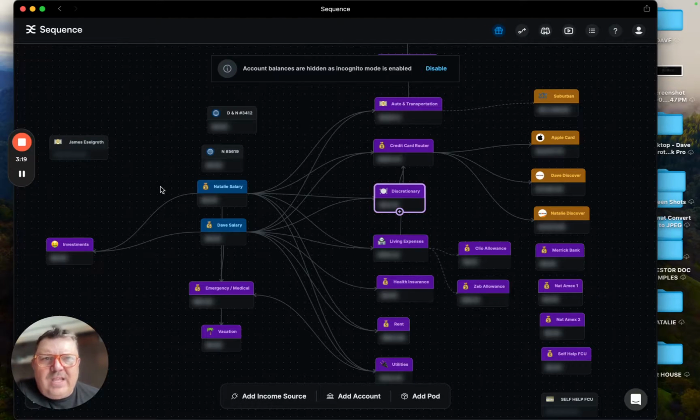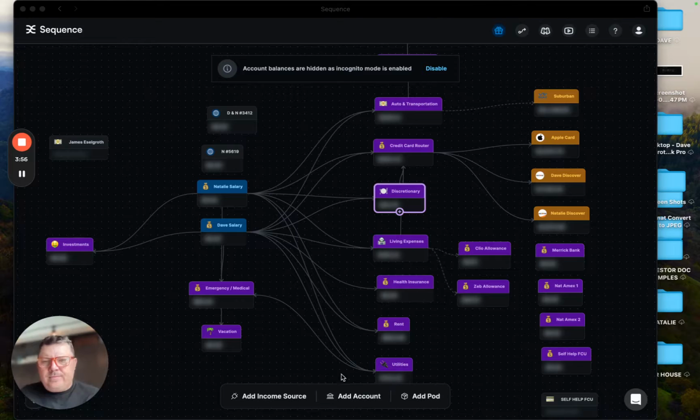So here it is. They have an ability to kind of white out all your actual numbers. So you can't see our numbers, but you can see the accounts. And if you have a look here, you'll see that we've linked all of our lending institutions, right? We've got our bank accounts with Navy Federal Credit Union. We have our auto loan with America First. We've got our credit cards in there. Then within Sequence, you're able to link all of your banks. That's what these banks are.